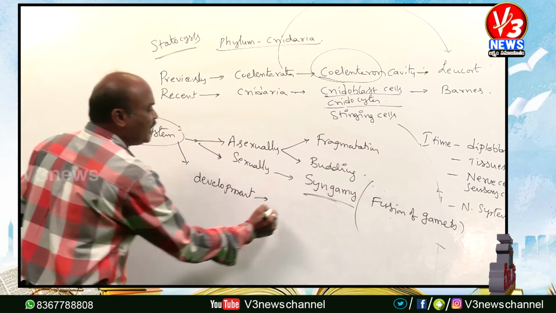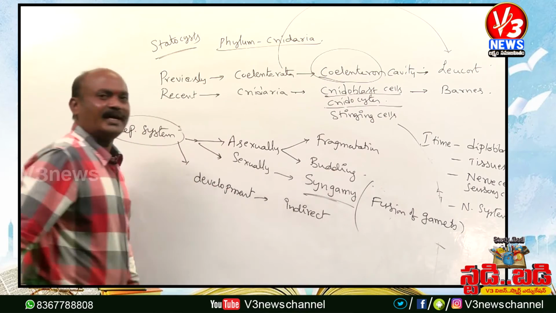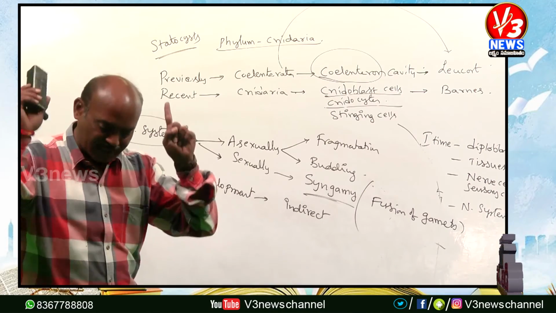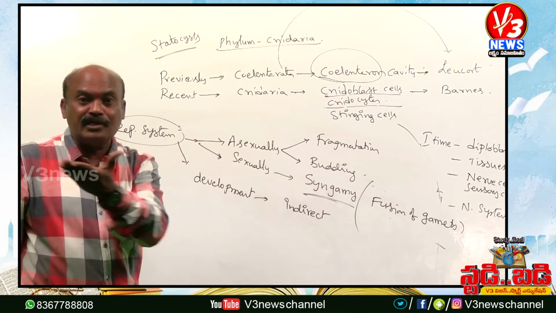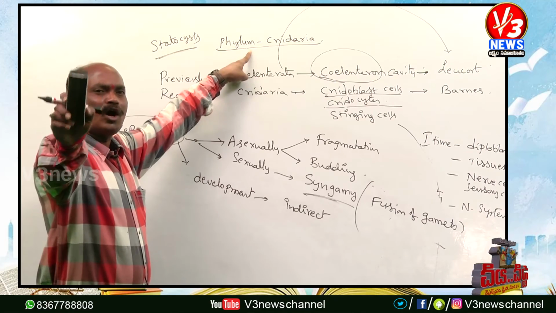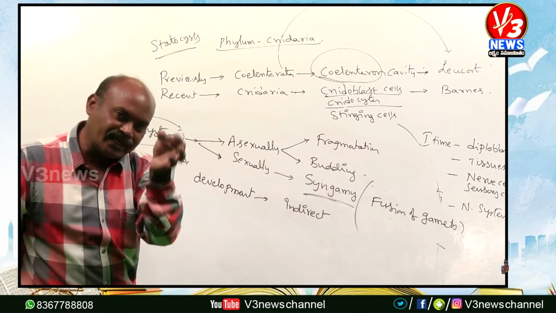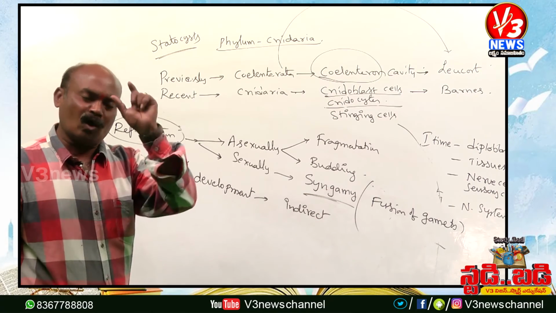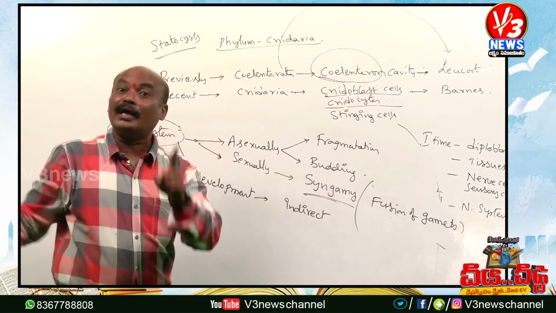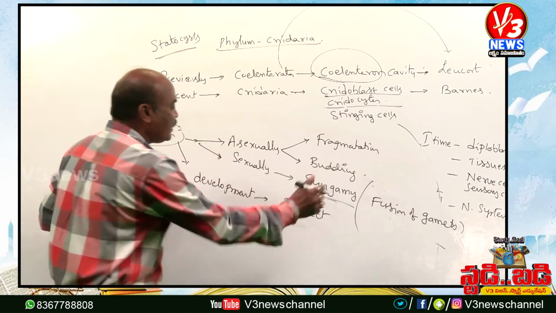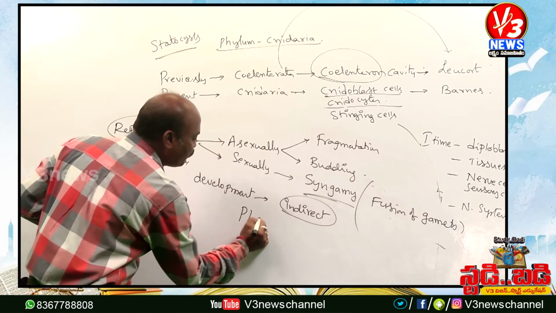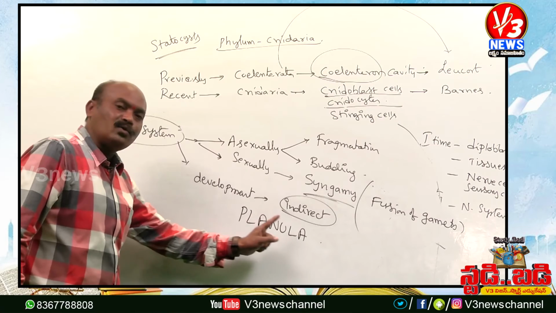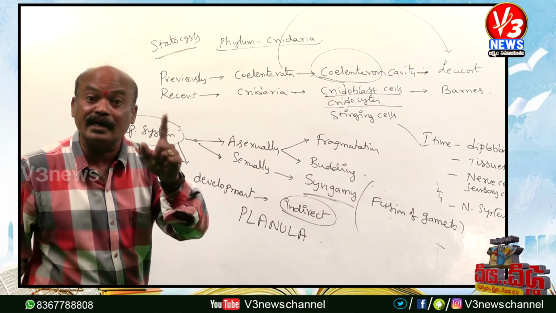So the development is indirect. Yes, you know already in the sponges group, Porifera group, indirect development means the presence of larval stages, larval form, intermediate stage. So in Cnidarians, the common ciliated larval form is planula. One larval form you can ask in entrance examination compulsory. That's why remember all the larval forms from the phylum Porifera to Echinodermata. Here in Cnidarians, the development is indirect. The larval form is planula. Planula is the common ciliated larval form.